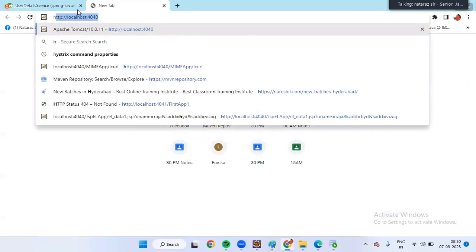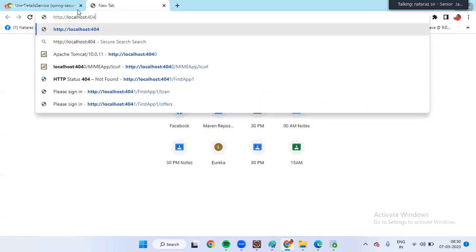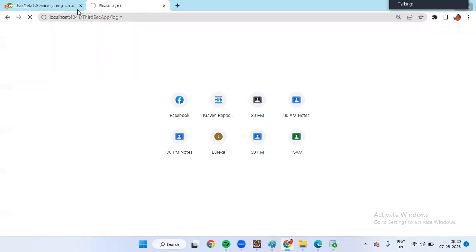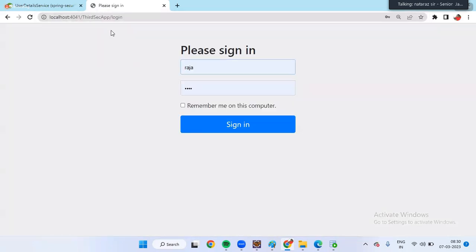HTTP 4041, third sec app, user slash. Oh, it is asking to sign in. That means it's going wrong.